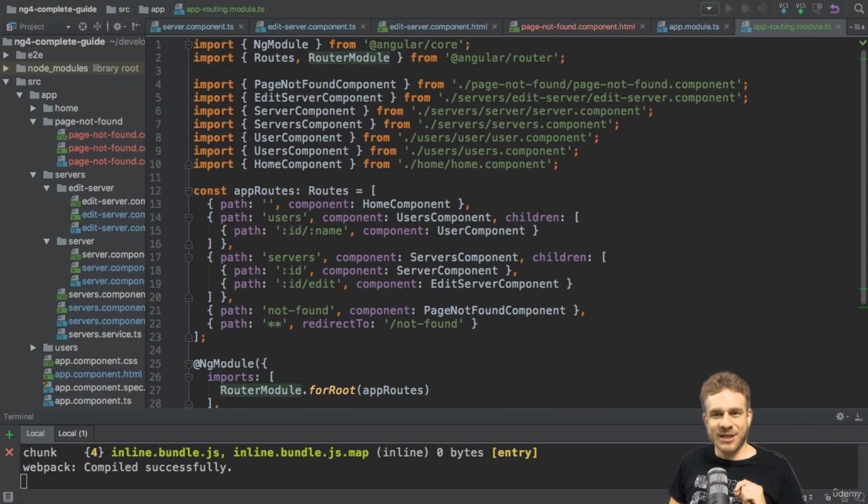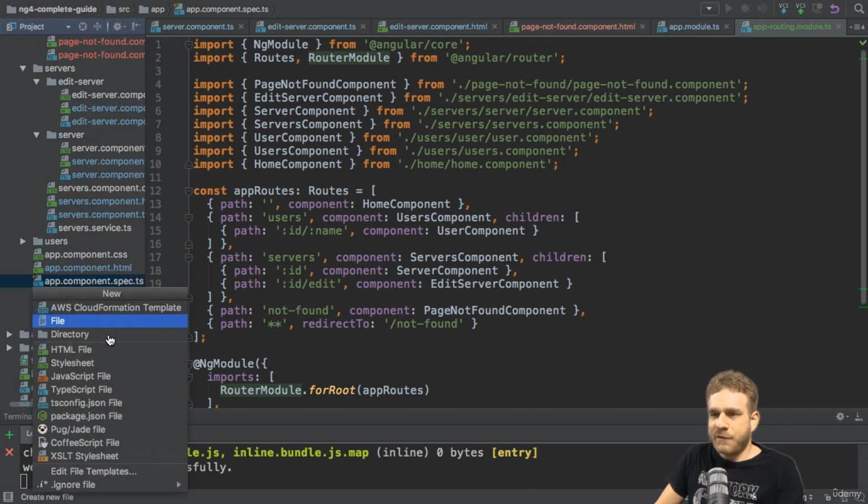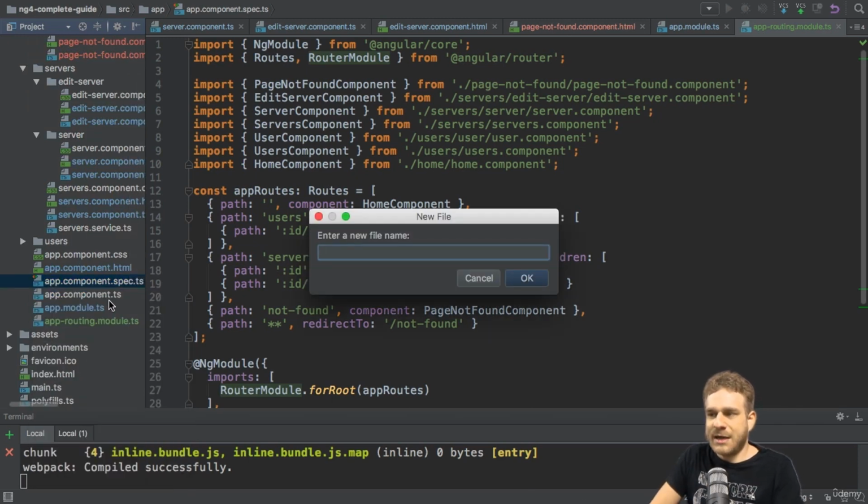As mentioned in the last lecture, we want to maybe protect some of our routes. And we can use a feature offered by Angular which allows us to run some code at a point of time defined by us. I will add a new file in our root folder and I will name it offguard.service.ts because the code we run there is stored in such a service.